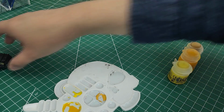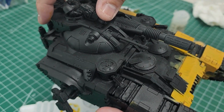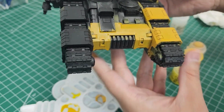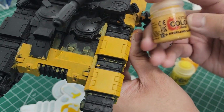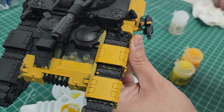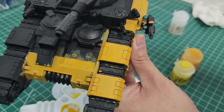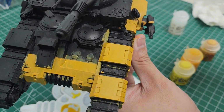Hopefully that pans out. Now I will be painting the unpainted side first. I will then decide what to do with the painted one. It is very close to Averland, very close. So maybe I'll just leave it as is, maybe add one more coat to it, because it is kind of still translucent, but who knows.